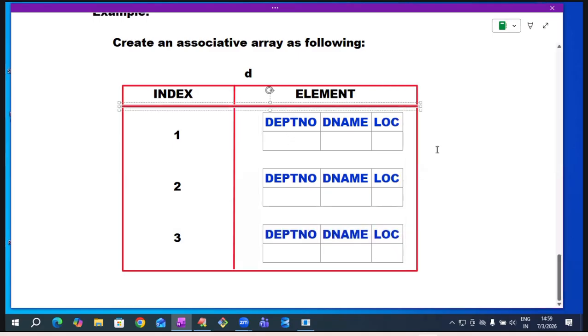First row is 10, Accounting department, located maybe in New York.